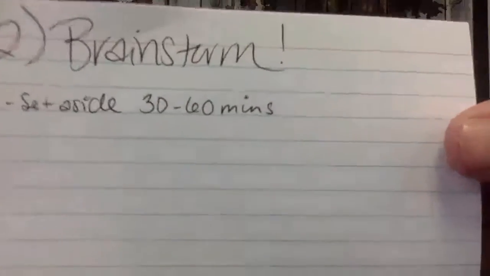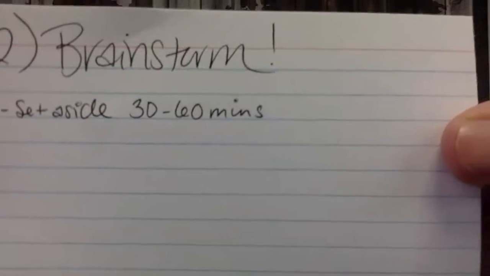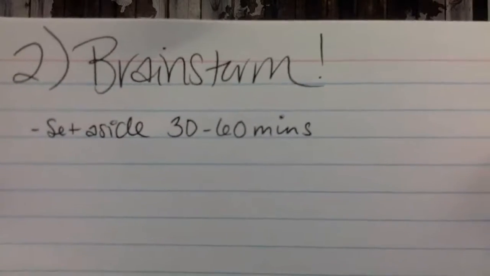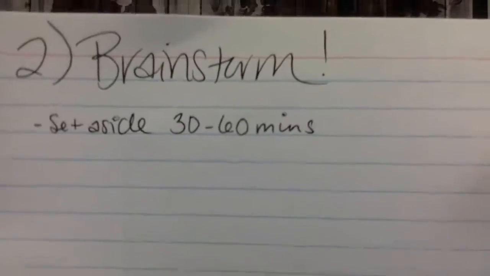Now, number 2, piggybacking on creating that calendar is this. Number 2, brainstorm. And all you have to do, literally all you have to do, is set aside 30 to 60 minutes once a month, and you just do a brain dump of everything that you want to say. Yeah, and I know it sounds so simple, right? Because we just talked about brain dumping, but set aside protected time to do this.